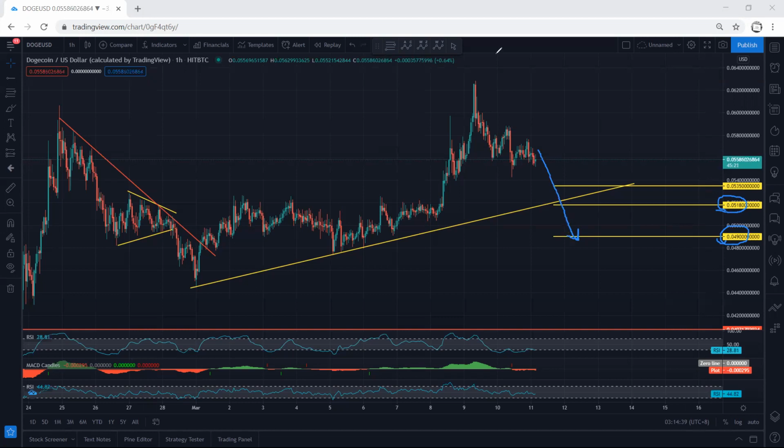That means if there is a breakout, we can still expect the price to drop to this level. By the way, what we want is the price to drop near the trend line. Then from there we see whether we can get a reversal. If we get one, we look for buy. If not, and there is a breakout, we can still expect the price to drop to 0.049 before we get a reversal. But mostly we're looking at this trend line, because we expect the price to drop to the trend line and then reverse. We don't want the breakout, because if there is a breakout and the price drops some more beyond this low, then we have to look at the structure differently.